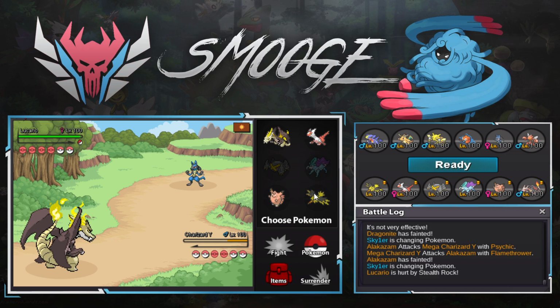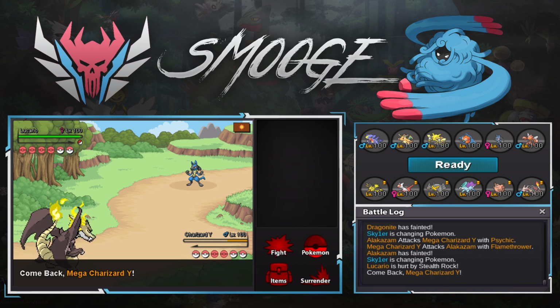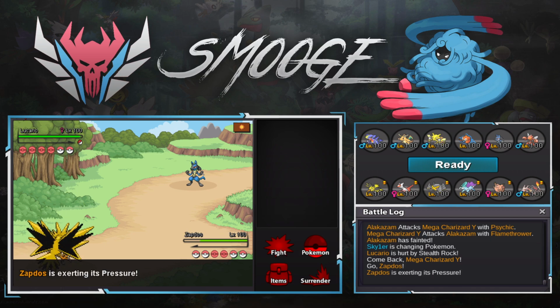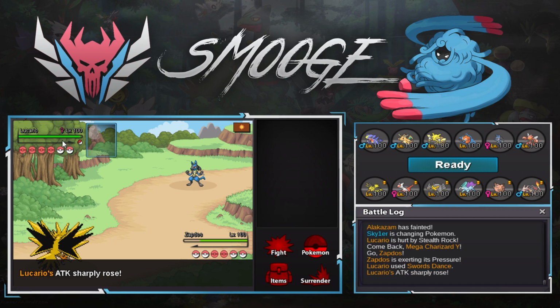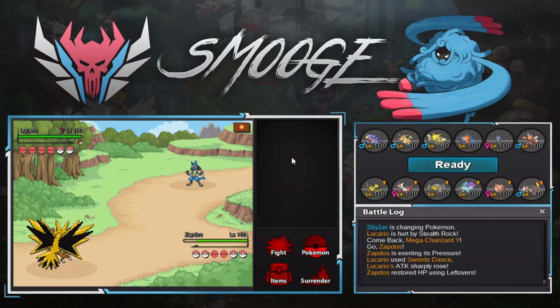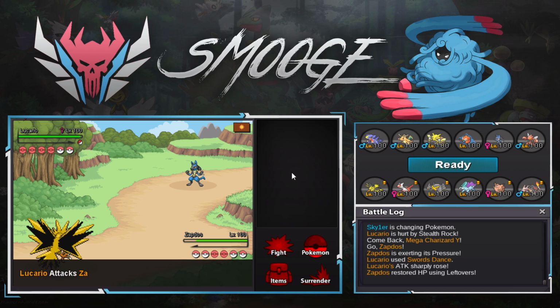Okay, I have an idea. I can sack Zapdos here, bring up my Latias, Healing Wish back to Charizard, and win that way. Oh fuck, he actually Swords Danced. He's crazy. I'm gonna Heat Wave. I think I might have just lost. Loser. Okay, we're good.